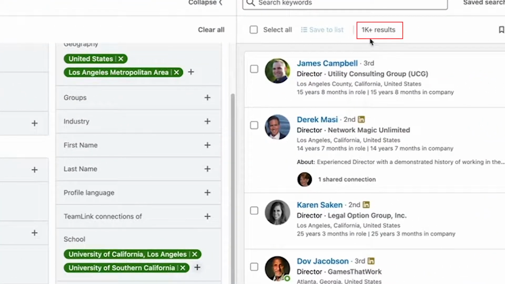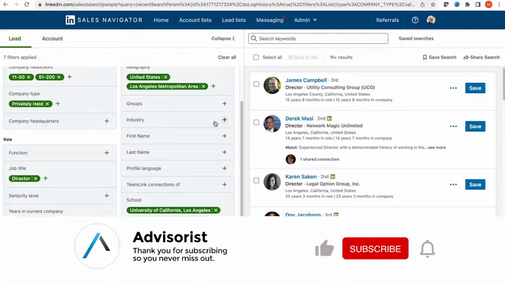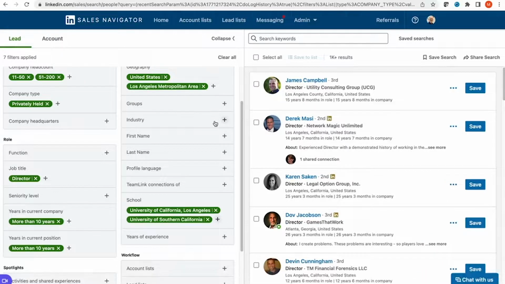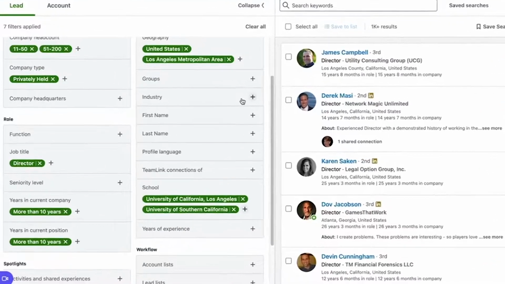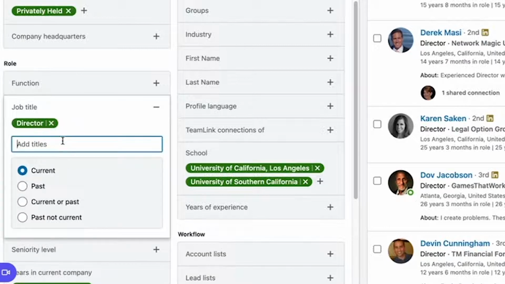We still have 1,000 people, and it says 1,000 plus. So we don't know exactly how much more than 1,000 it is, but we've got 1,000 plus. And that would be the start of a good marketing list for someone who wanted to target that area and that geographic region and that kind of job area. However, if you're an insurance and accounting and tax specialist, perhaps you don't want to market to people in your industry. You don't want to either tip them off to what you're doing or open them up to lists that you may be creating. So you want to come back over here to job title. And we're going to do some things where we exclude.